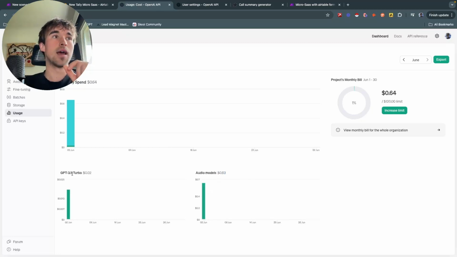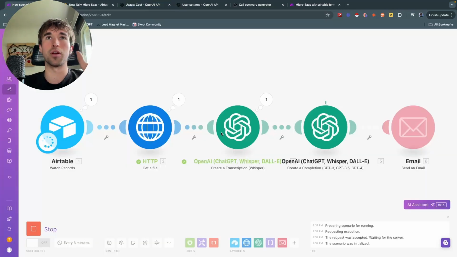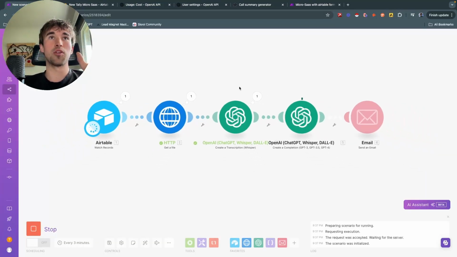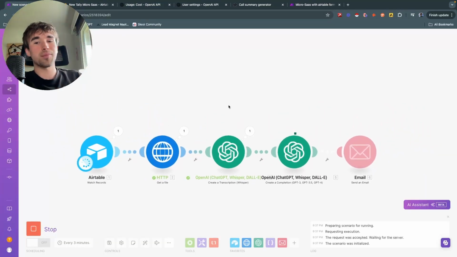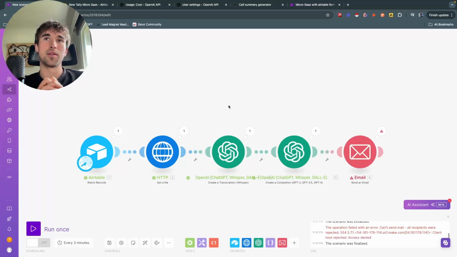And then you can see GPT 3.5 Turbo, we've done like 4 calls of it, and it's 2 cents. So that's like negligible. Like, that's absurd. Nice. Okay, Whisper has finished. Now let's wait on GPT to do its thing.